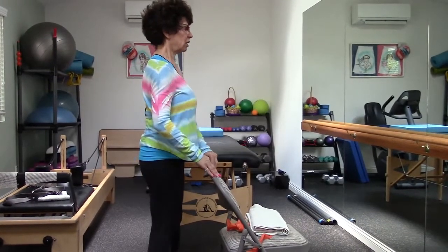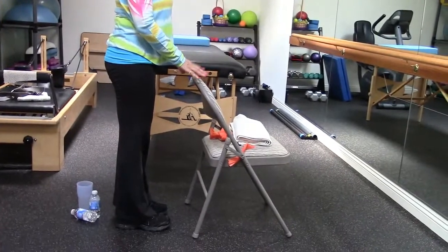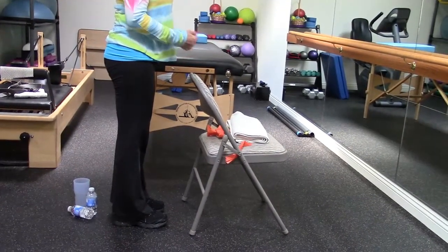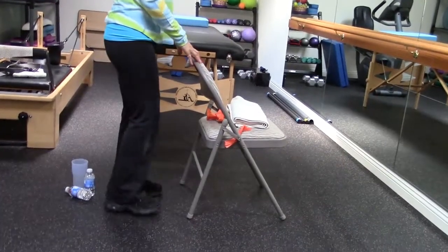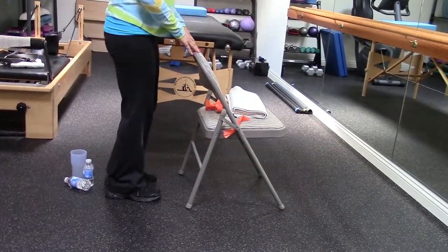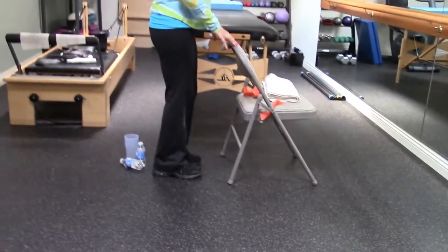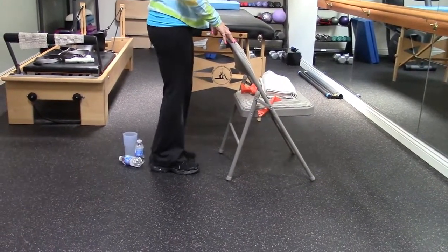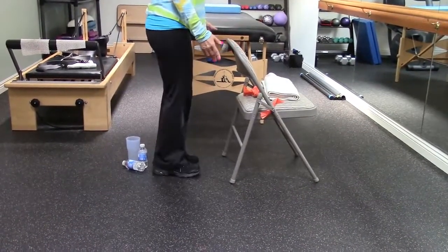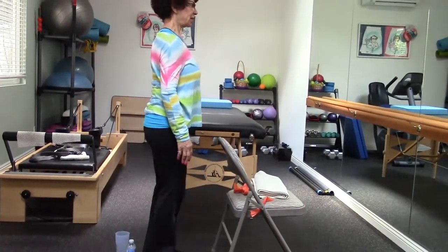And over again. Good. All right, so if we can, let's pick up the pace a little bit. Get your heart moving and jumping in your body a little bit more. Step out, come in. Step out, come in. And just keep going side to side. Okay? Keep your hands gently on your chair. Or if you don't feel that you need your chair, don't use the chair. It's not a punishment. It's an option.